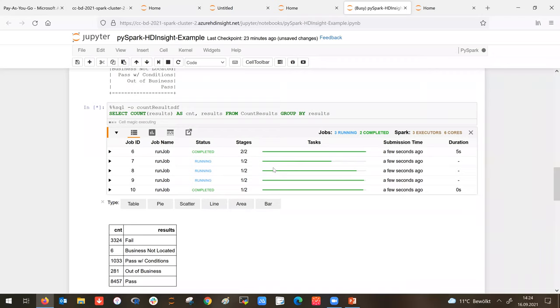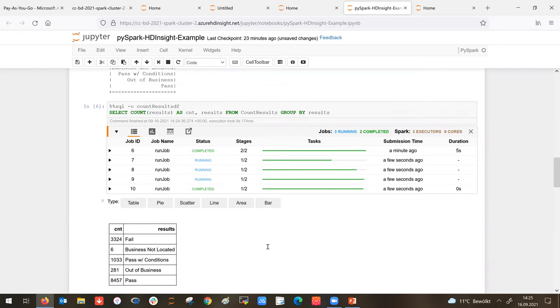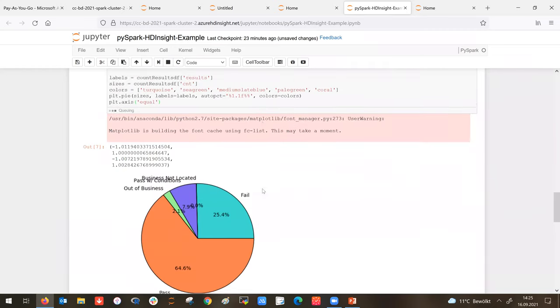We wanted to know, if you remember, for this graphic, how many of those are actually results, the labels business not located or out of business, and you see compared to all the other classes, they're relatively few, so I can sample them out without crushing the quality of the data. Still, I want to merge the pass with conditions with those, that should be also okay. But in the overall problem we still have lots of pass ones compared to relatively fewer failing ones. So even when we don't do more sampling, this is something to consider.